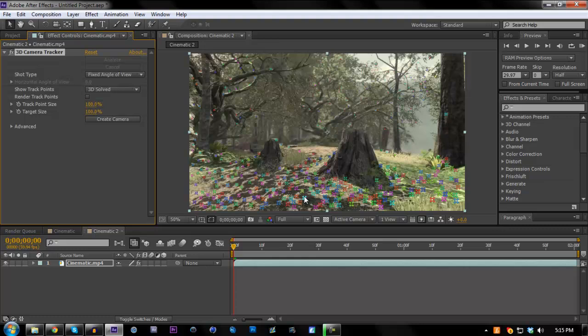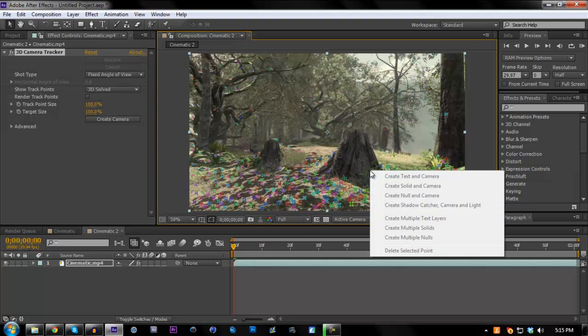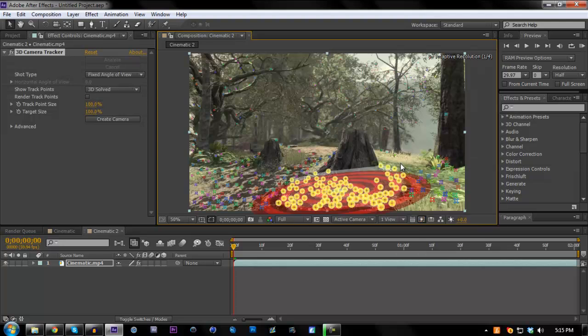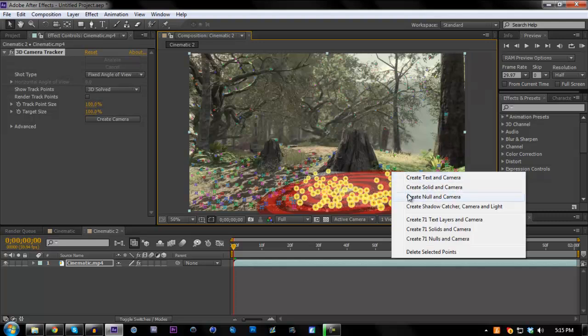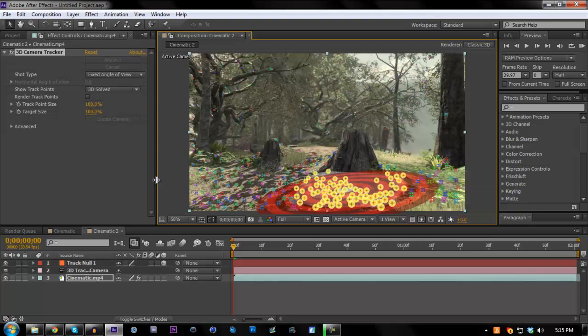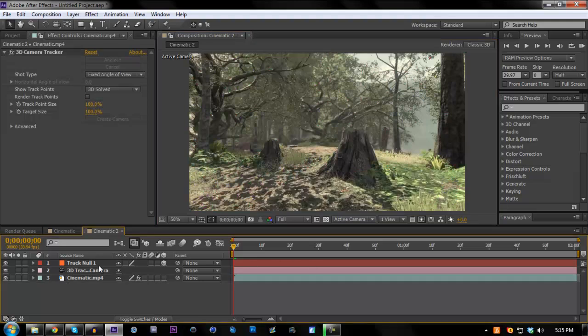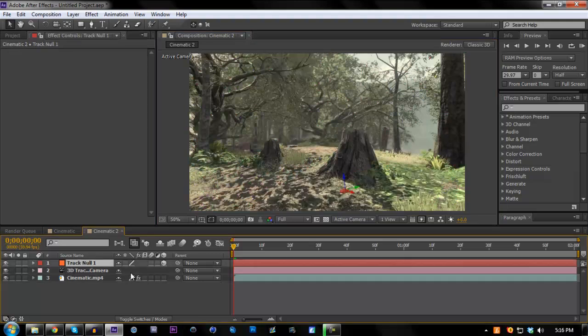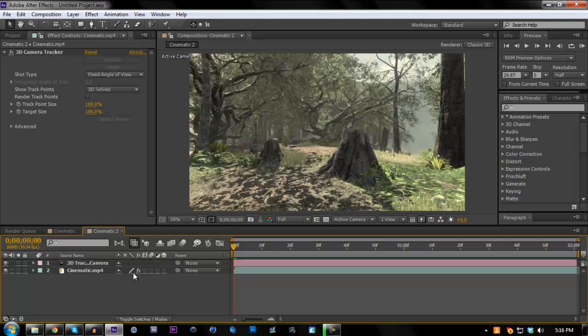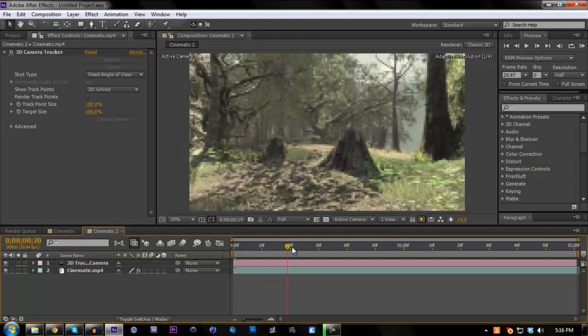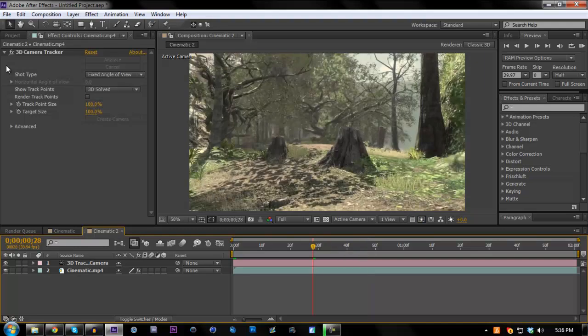What you guys can do, you can click on one or do what I do and click and hold and highlight a bunch. So after you highlight these, oh, come on. What the heck? Okay, right click and you go over to create camera or create null in camera. And now, as you can see, you have your null and you have your camera. You can delete the null. It's really not that important. But now your cinematic is basically motion tracked already.